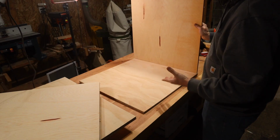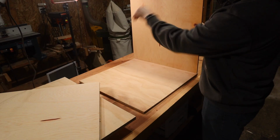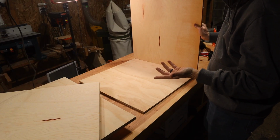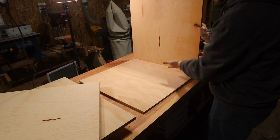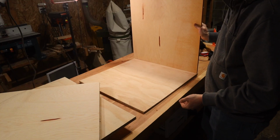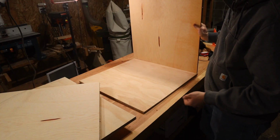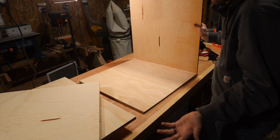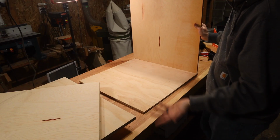Now, all of these are going to have a dado both in the front and in the back so that they're going to interface, but my intuition tells me I'd rather have something resting on an interface with something else rather than having it sitting freely in the air. Now, it's going to be glued, caulked, and nailed, so theoretically it shouldn't matter, but I like it better like this anyways.